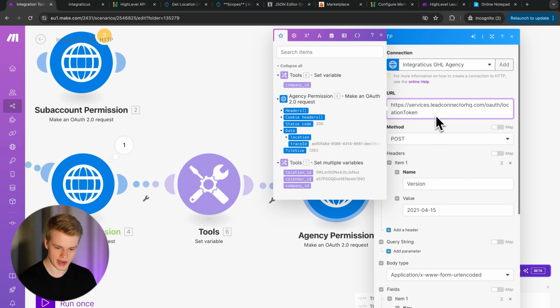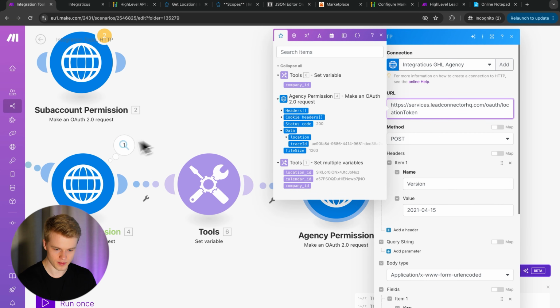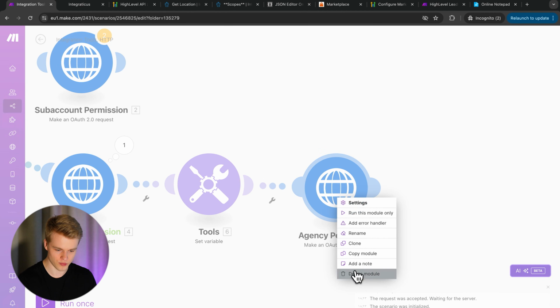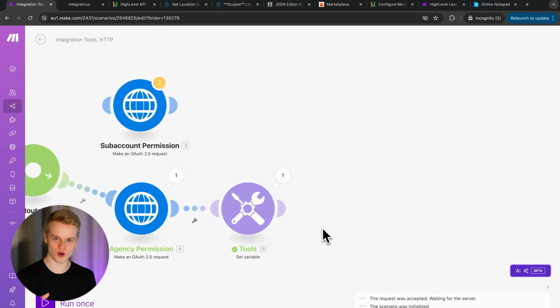Now it is time for us to actually connect the URL where we can get the actual location token. Since this one didn't work in the first place, now it will work, but we cannot use the exact same connection module. So I actually need to remove this module and recreate it without the OAuth authentication flow. Apparently during the setup, I forgot one specific thing and I deleted this module right here, which we copied for creating this agency permissions in the first place. What I wanted to show you is that we need to use that exact same authentication of the agency level to obtain the key on the subaccount or location level.